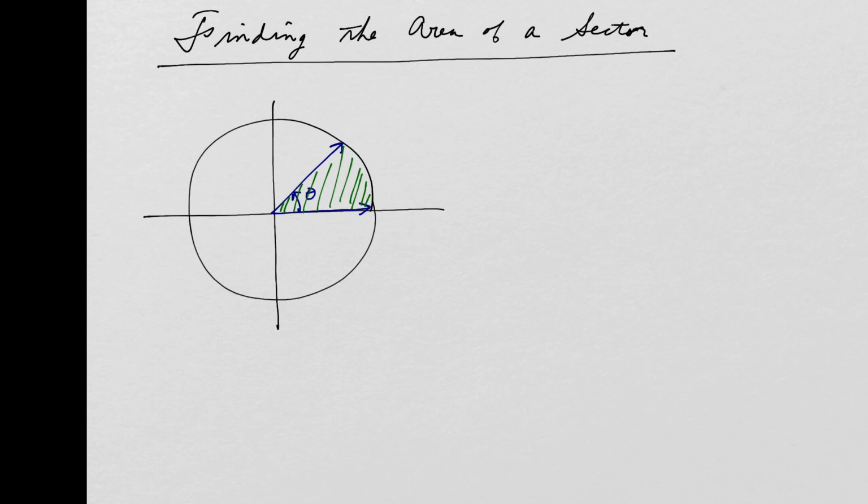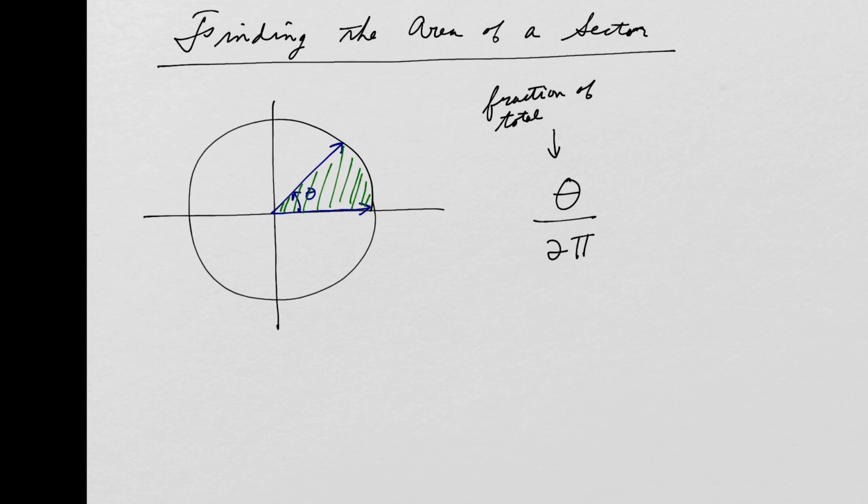Well, first of all, if I want the area of the entire circle, we know how to find that. The area of an entire circle is going to be pi r squared. This is just a fraction of the area of an entire circle. It's like a piece of the pie. So how do I figure that out? Well, it's going to be theta, this is in radians, divided by 2 pi. What that's giving me is a fraction of the total angle.